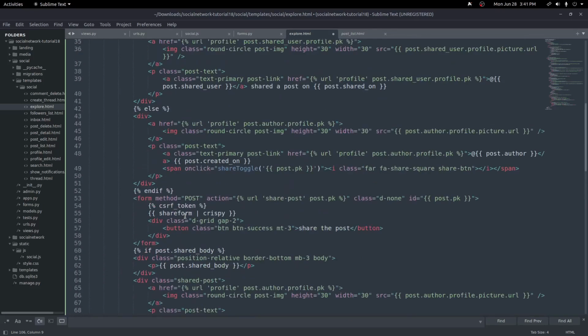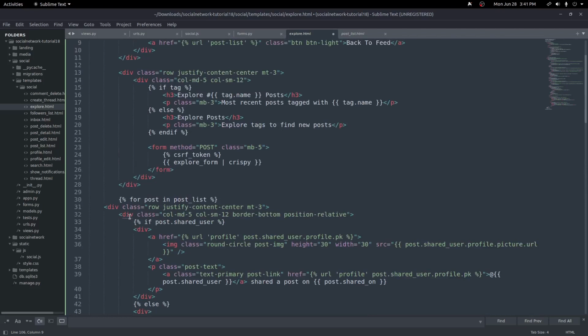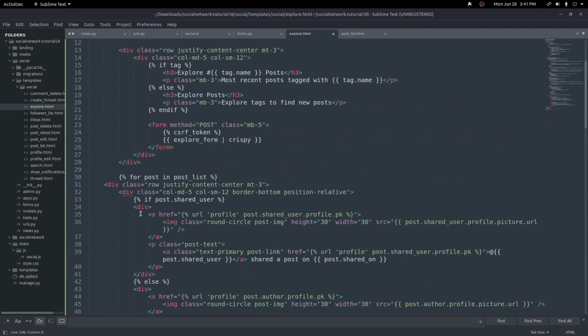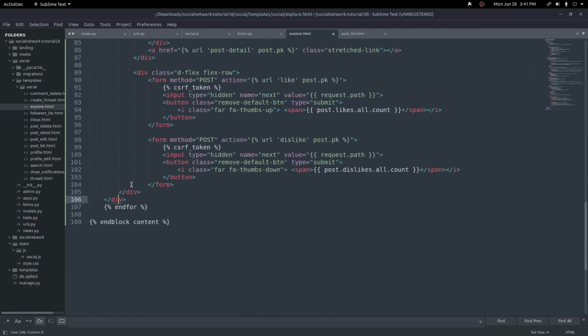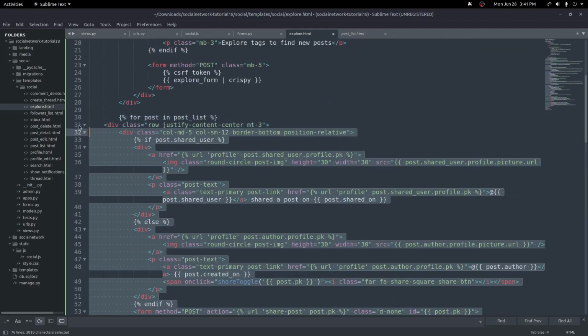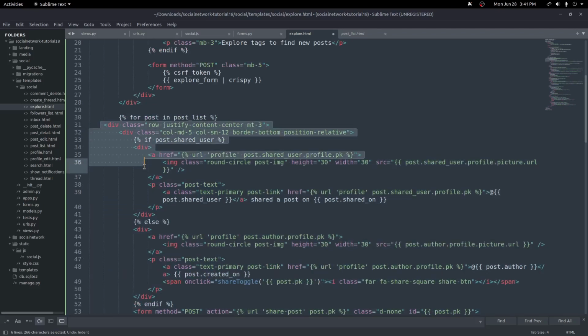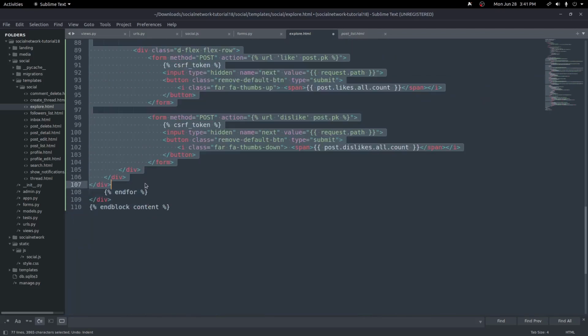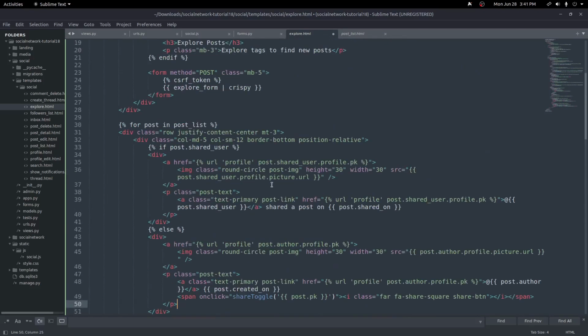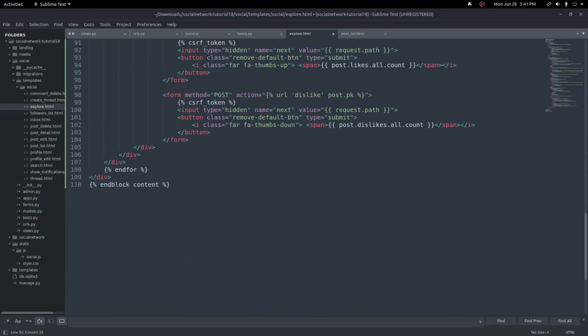Now, there's a few things here I'll be missing. So first, it looks like we're missing one div here for the row. So let's go ahead and put that, looks like inside of the for loop. So right here, we're going to put one more div. Also need another div outside of here for the actual container. I'm going to fix these indents real quick as well. So right here, I'll just tab all of this in. Like that. Like that. That should be good. And that should be it, I believe.